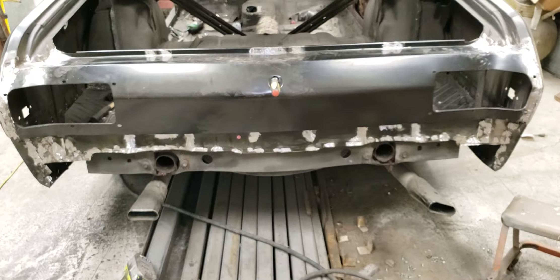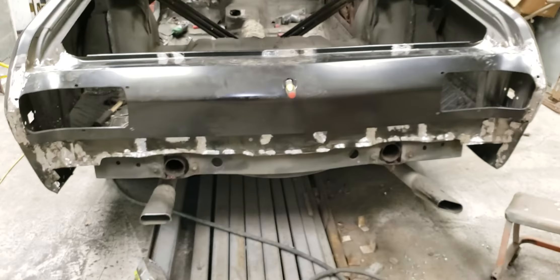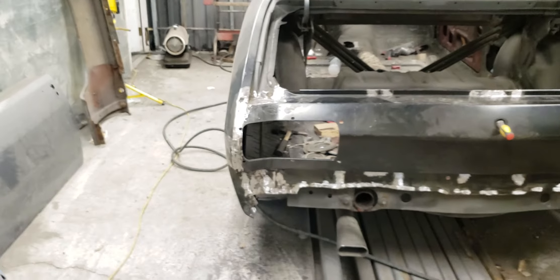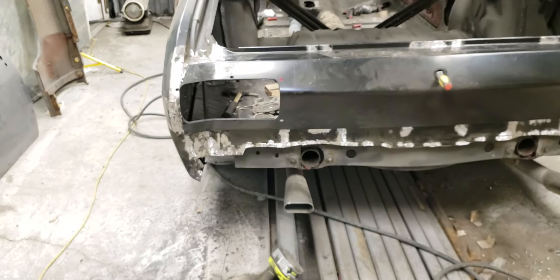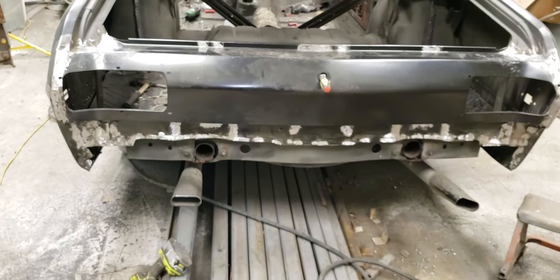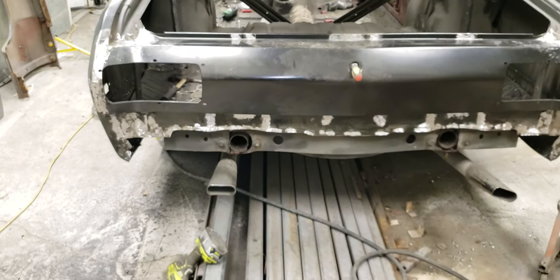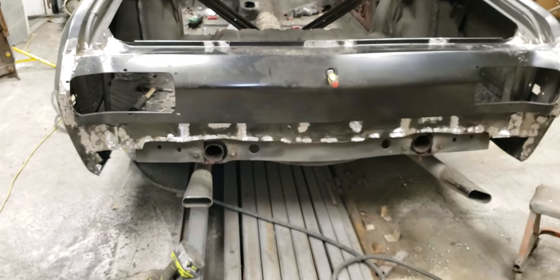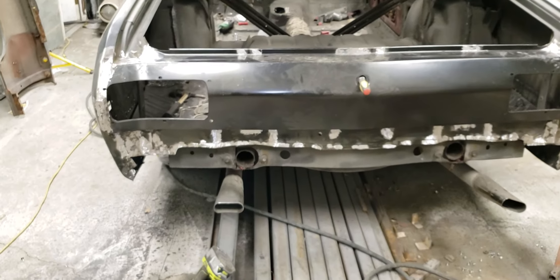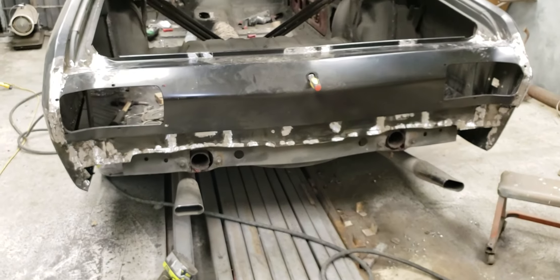Like I said, that's about it for this video. I'm kind of wore out — I pulled a muscle on my ribs and it's making me work quite a bit slower. I spent six hours welding the taillight panel and both of the lower quarter panels. I went from 9:45 a.m. yesterday till about 5:30 p.m. grinding, and today I've been out here from about 1:45 or 2:00 p.m. and it's about 7:45 p.m. now — so that's five hours plus whatever it was yesterday. It's way longer to grind it than it was to weld it.